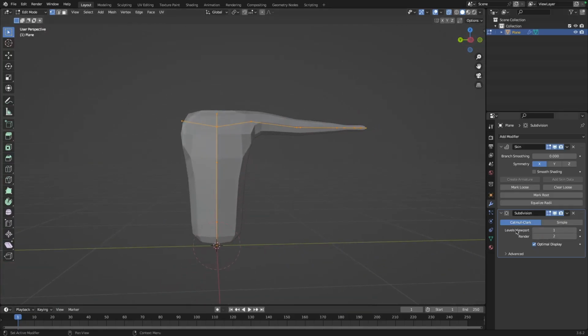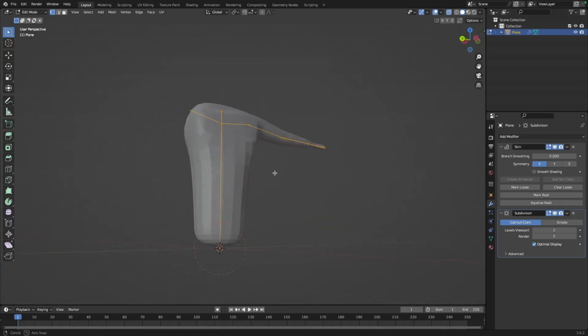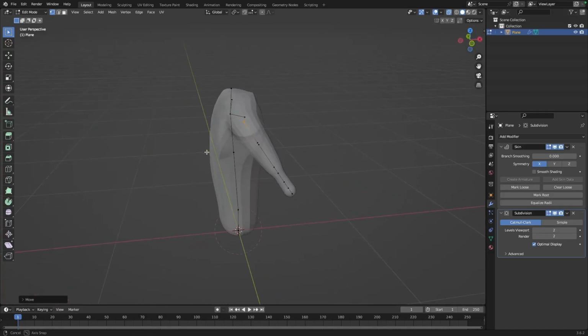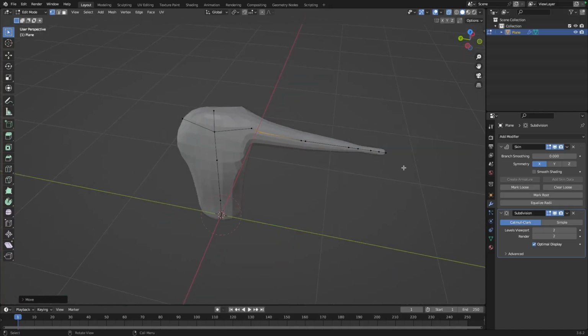I will add levels in the viewport to make it smoother, and you see it is actually looking pretty cool.